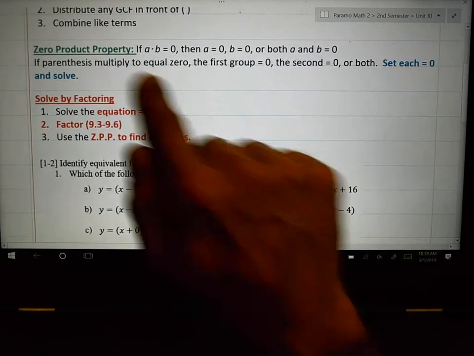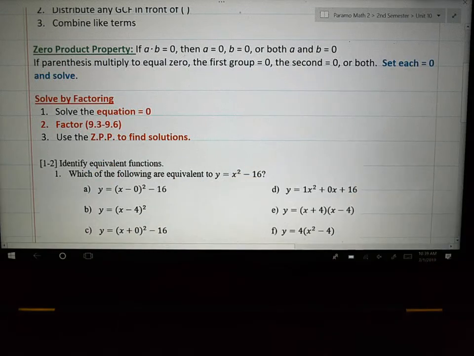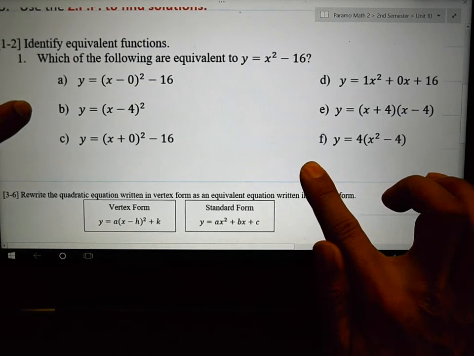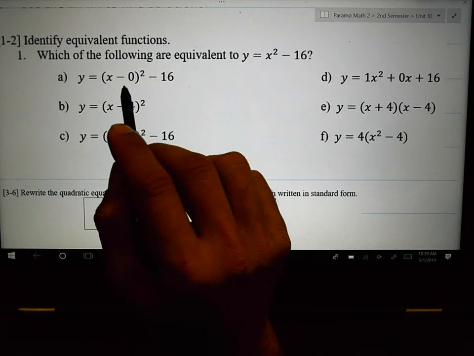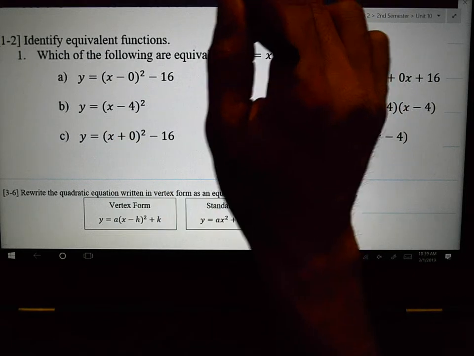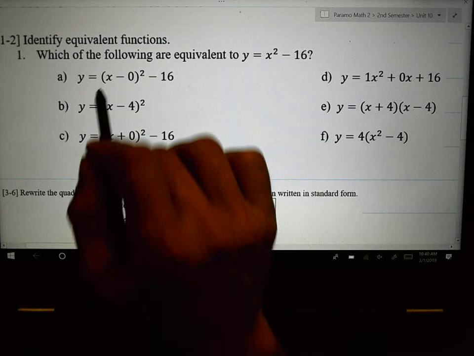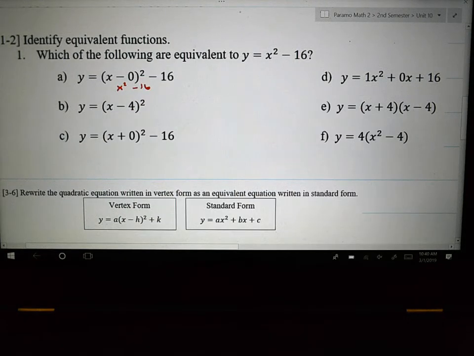There is no such thing as the 12 product property or the 20 product property, but there is something called the zero product property. It's what we use to find solutions when it multiplies to equal zero. How are we going to use it? We're going to use it when we solve by factoring. If we have it equal to zero and we have it factored, then what we can use is use it to find the solutions. I'll give you some examples as we get through it. So with that being said, let's do some examples. This is number one on your worksheet. It says, which of the following are equivalent to y equals x squared minus 16? Is this equivalent? And if you think about it, what is x take away? Nothing. x take away nothing. 10 take away zero is 10. 11 take away zero is 11. x take away zero is going to be x.